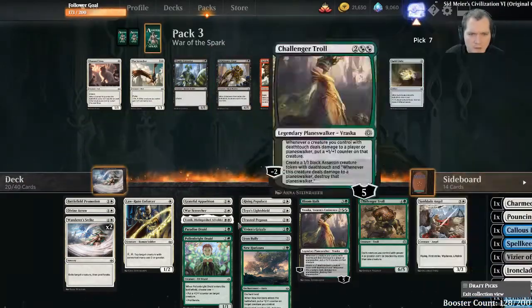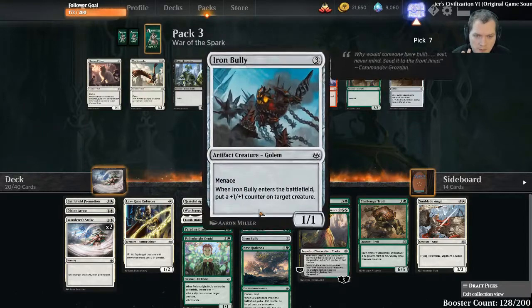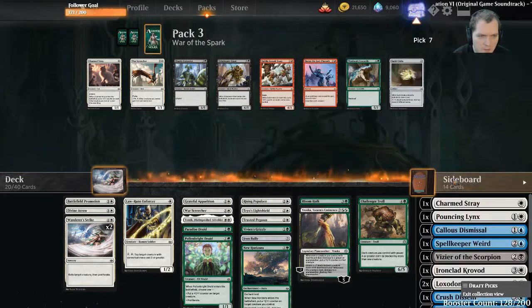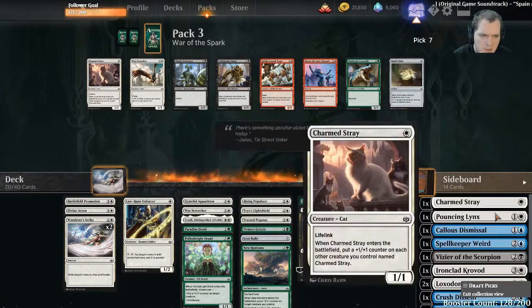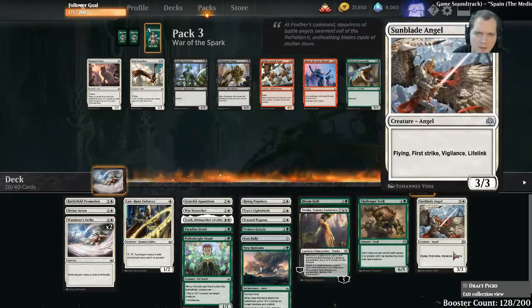We have +1/+1 counters from Fallenbright Druid, New Horizons, Iron Bully, and Teo's Light Shield. Plus potentially Rising Populace and Vraska we could use, and a Battlefield Promotion. Could use some random extra plus one counters. Maybe we splash up Kalos Dismissal or something?